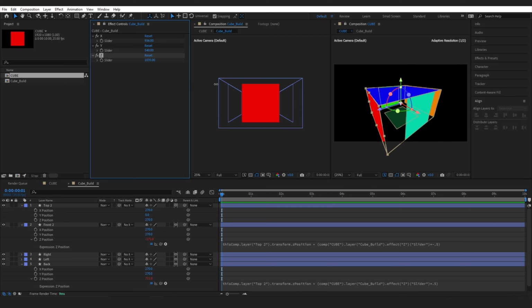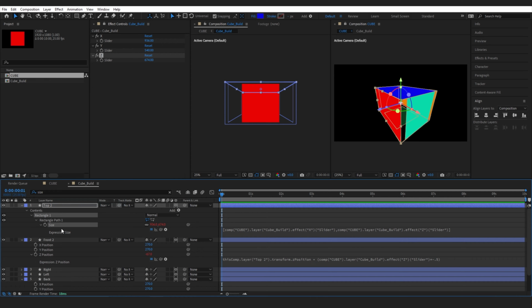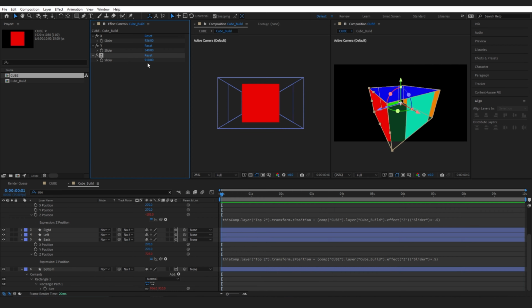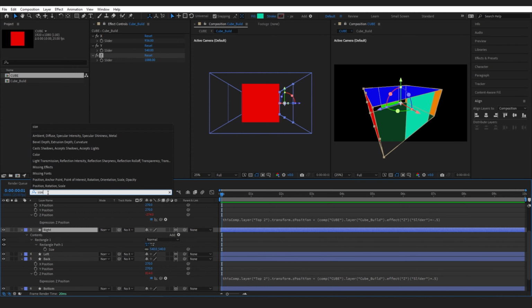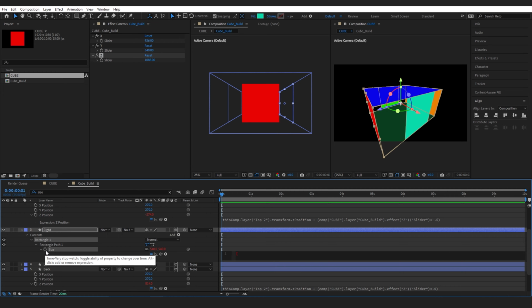We just need the bottom layer to link up as well, so we will copy the expression from the top layer's size down to the bottom. And there we go, that's the Z-axis almost linked up. We just need to link up the left and right side. So we'll go into the right side and go into its size. And for this one, it needs to link up to the Z and the Y-axis, because this one needs to be able to go up, down, left, and right. So we'll do an expression on the size, and we'll do our square brackets with the comma in the middle. And on this one, the left side of the comma is going to be the Z slider, and the right side of the comma here is going to be the Y slider.